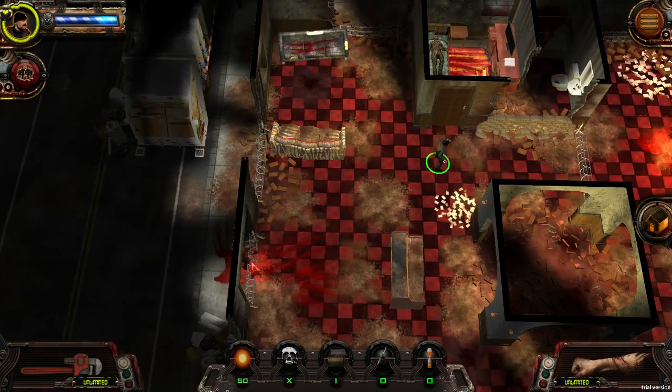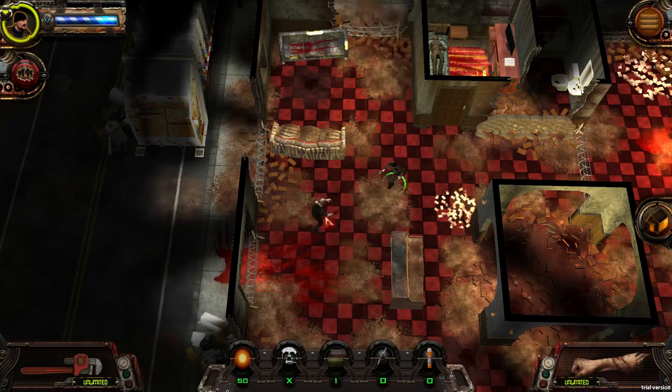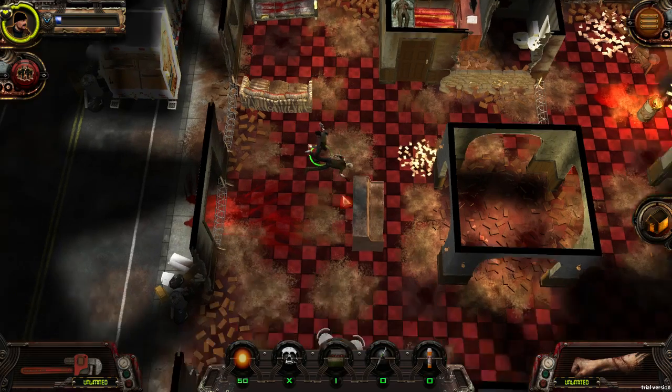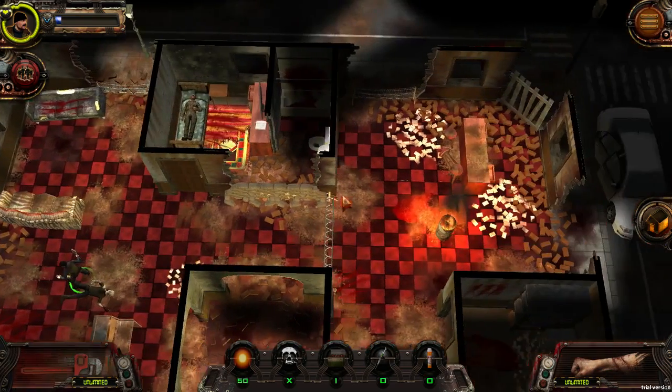Now, does the barbed wire actually hurt you? I didn't see any damaged numbers, but I'm going to assume it did. Let's see how many hits he takes. That might be a clue. He's taken the usual amount. In fact, he's taking more than the usual amount. At night, they must be stronger. That's not good. I get the feeling I'm not going to survive.